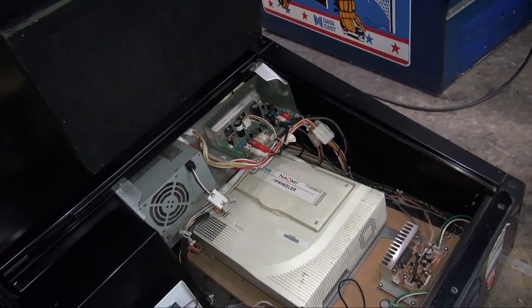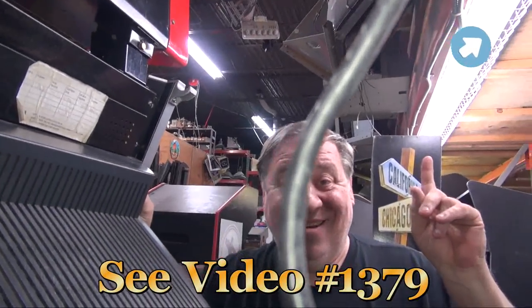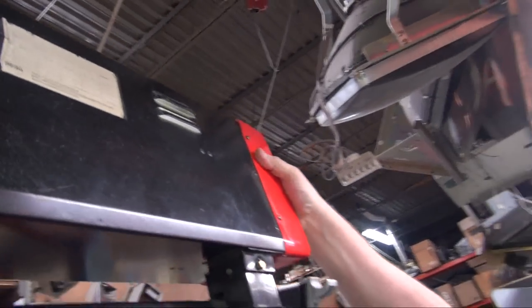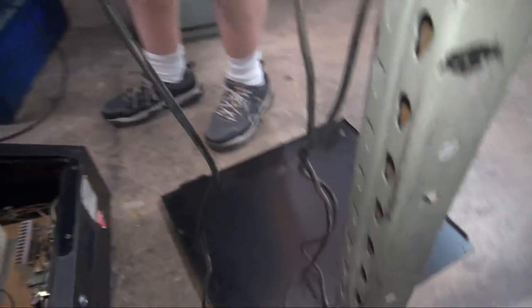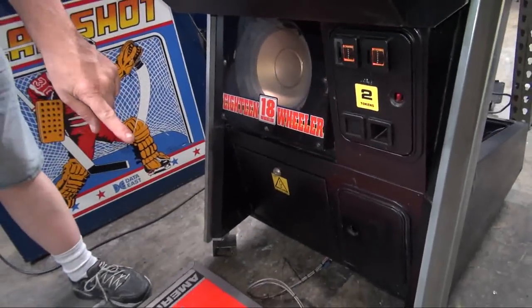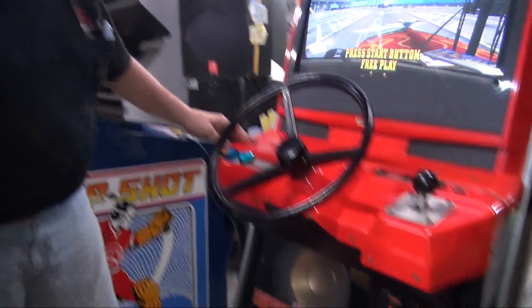And wait a minute, Frank. I think we have a video about this one, when this first came in. There's this other sticker up here. Oh, there's another one. Anyway, we're going to have to take this top off to ship it. So we're going to take the bolts out. This has to come off. That's the plate for the bottom here. The customer has one bracket with a wheel on it. The other one's not there, but there's this thing. So he's going to have to get this configured so it fits.